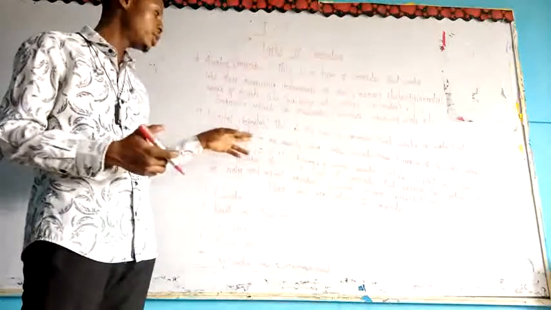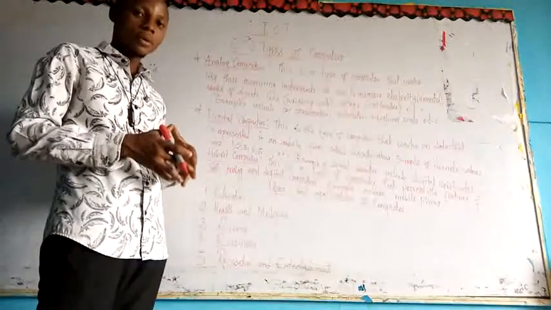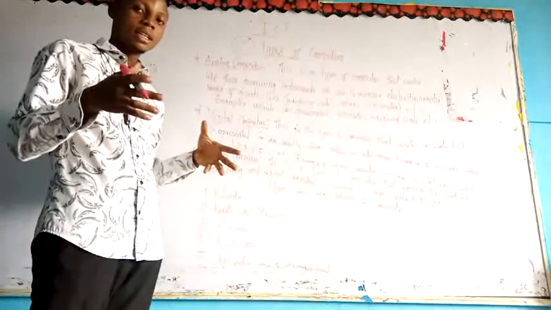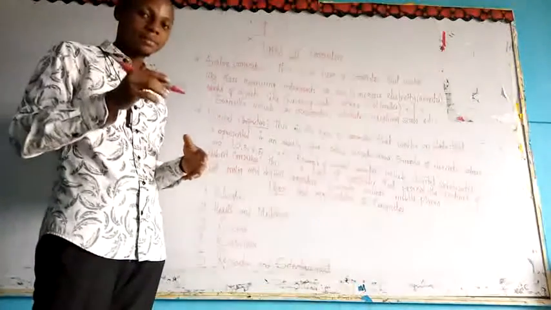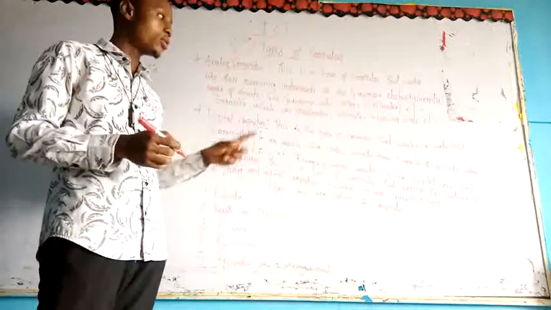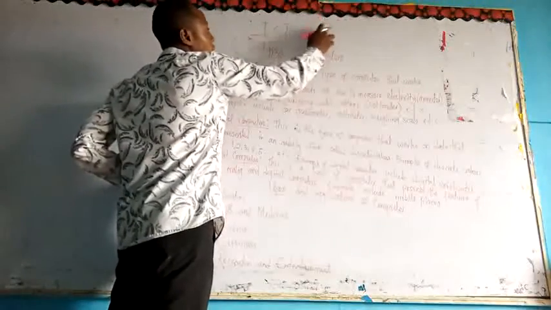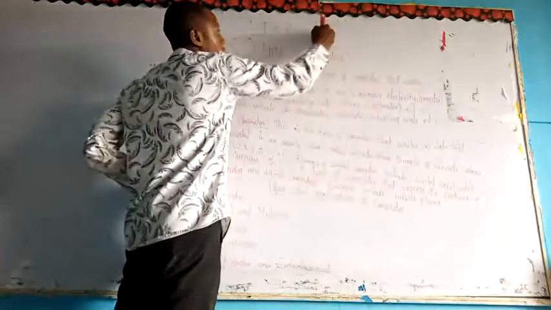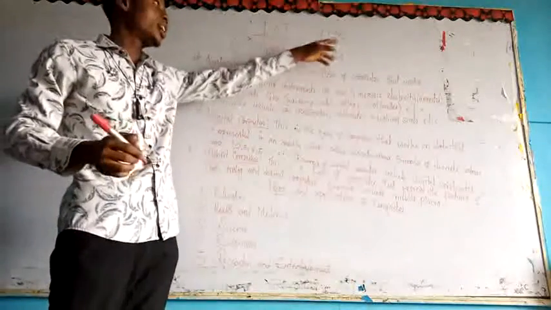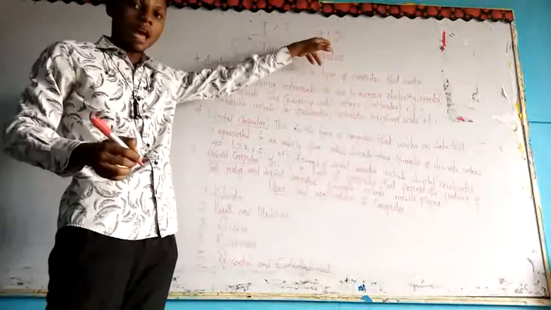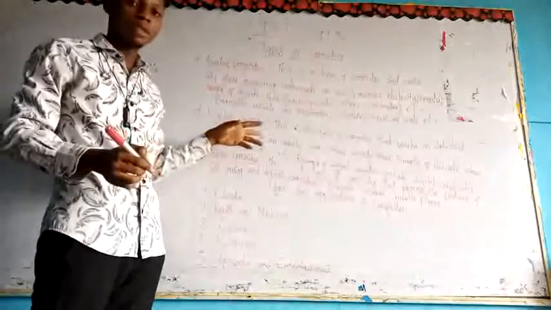An example of a digital computer is our digital wristwatch. If you notice, we have two types of wristwatch. We have the digital and the analog. The analog is the one that has a pointer, while the digital is the one where you only see something like this, maybe 9 o'clock represented like this. This kind of display is known as a digital wristwatch. So it's a form of digital computer.